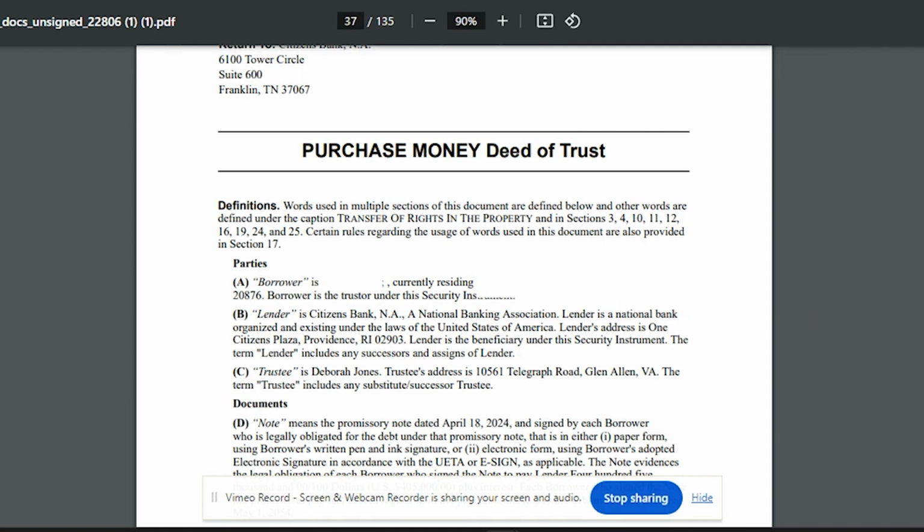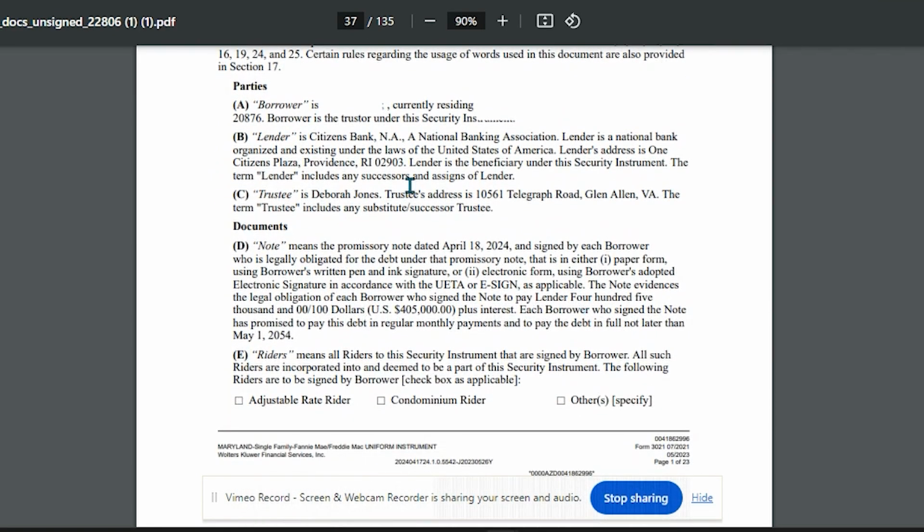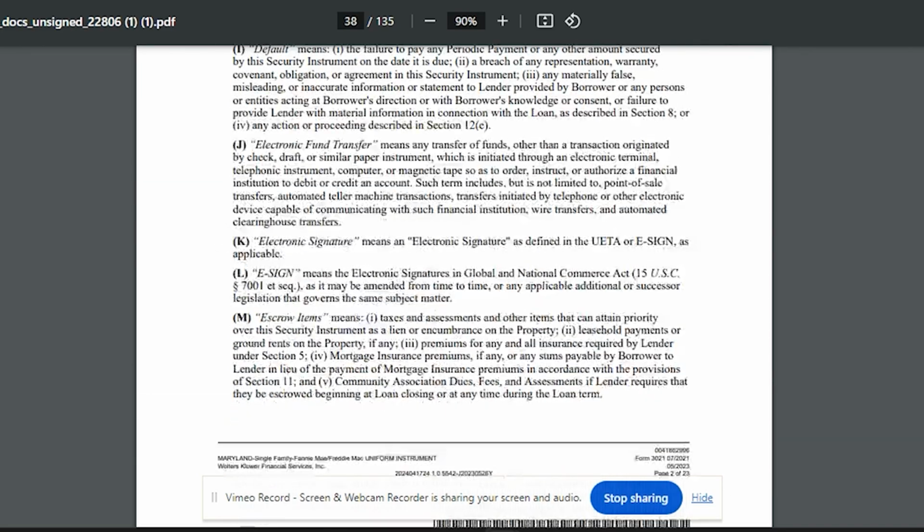This is your deed of trust. This is in here because there's a loan against the property. This is recorded along with the deed. So it's public record that there's a loan. This makes the lender happy. Only two things I'm looking for is your name. Is that correct? It's usually right here. I redacted it. Perfect. And the loan amount matches the $405,000 for the 30 years. Perfect. All that matches. Fantastic.